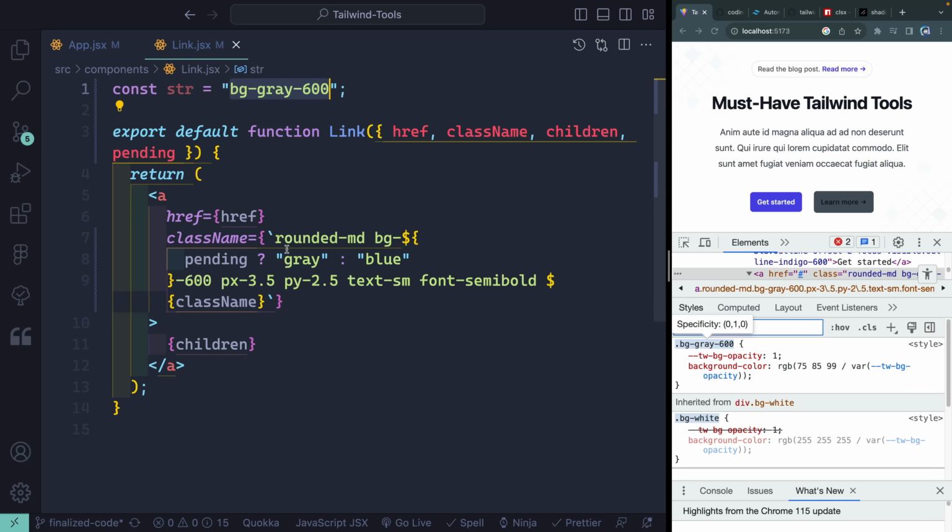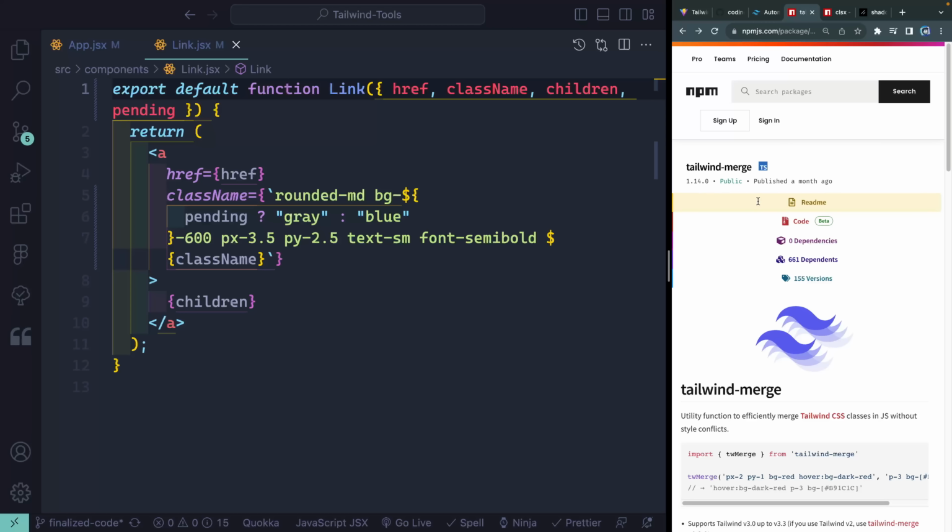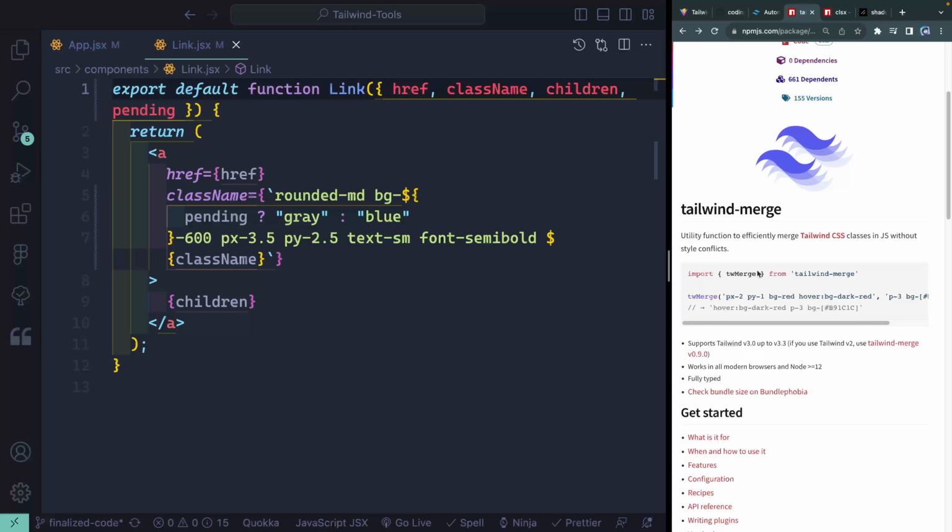So you've got conditional classes, and then you've also got these conflicting classes. Well, the solution I'm going to recommend to you is something called Tailwind Merge. You can see that all you have to do is import this, and then you simply pass it your defaults, and then everything you pass in the next section of this function will override the previous ones. And it does this really intelligently.